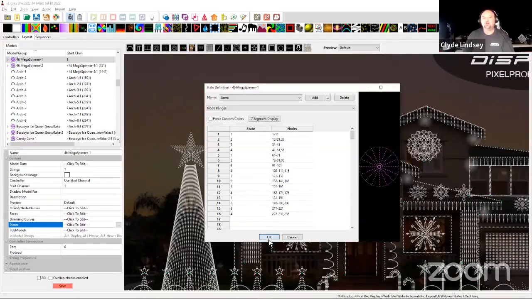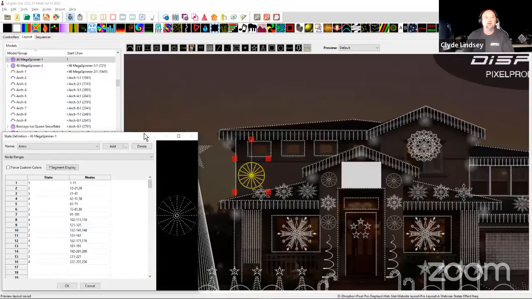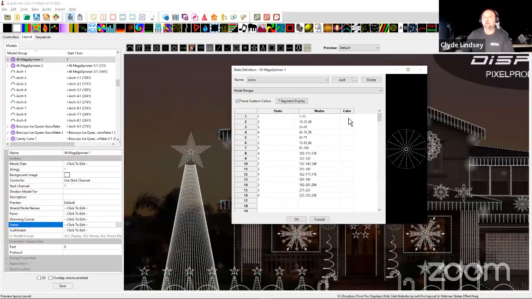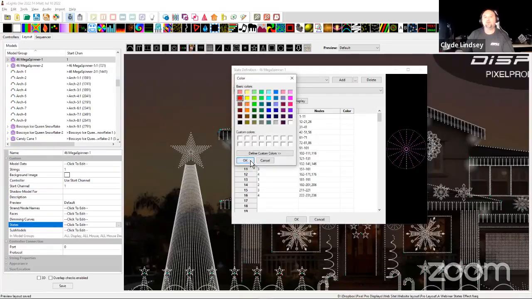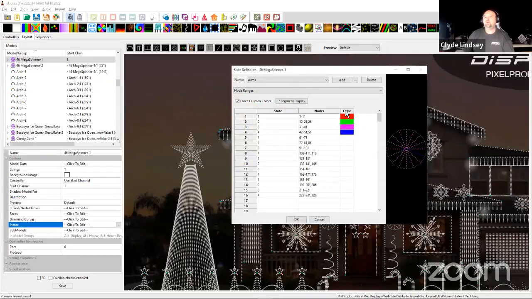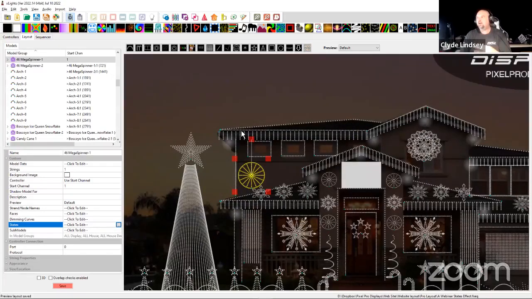So I've gone ahead, I'm going to click OK, and save this. Those are my states for my node ranges, and I'm going to show you this force custom color. One of the things you can do is click the force custom color button, and you could say, oh, state number 1, we'll make it red, state number 2, we make it green, state number 3, let's see, pink, and state number 4, we make it blue. And we could keep going down the line there. The ones you don't change would auto default to white, but I wanted to show you that's an option as well. I'll just leave that like that for right now. We'll come back in and change that. I'm going to show you a little bit more about specifically the colors in just a moment. So I'll go ahead and save that for the moment.